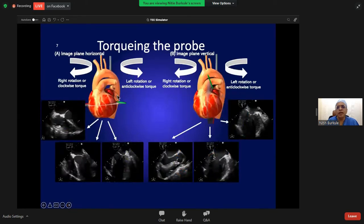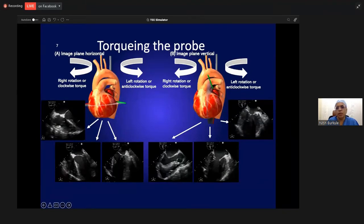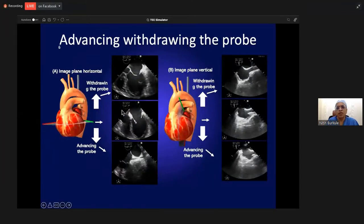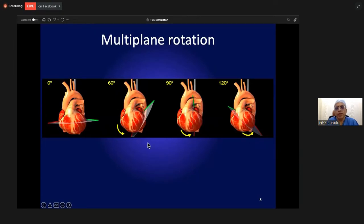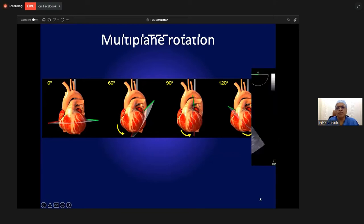What is more interesting is that there are a few simple movements, like say torquing the probe to the right brings the right sided structures, torquing the probe to the left brings down the left sided structures. Just advancing or withdrawing, one can see the superior structures and inferior structures. And not only that, but by using a multiplanar rotation, we can get extraordinary 2D planar views of the heart. So we have got the entire 360 degree view of the heart, which we can utilize for diagnosis and also for guiding a lot of interventions.